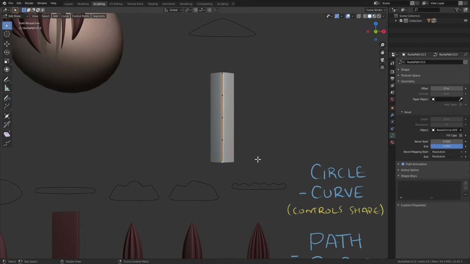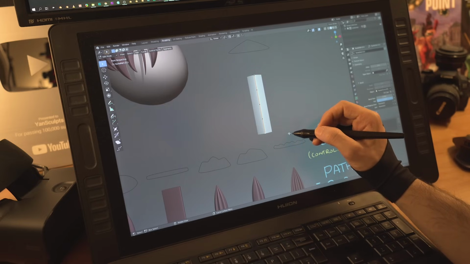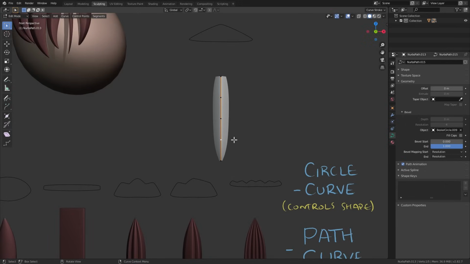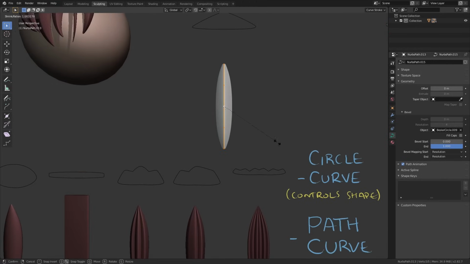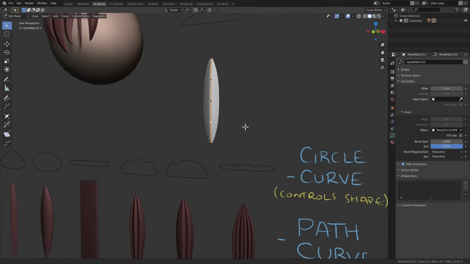So when you do that and you try to scale it with S, it won't really work. That's because to scale individual points, just the points by itself, you're gonna have to use Alt S, like so. There you go. So this is how you scale individual hair strands. All right, so with Alt S, I'm gonna scale it and scale this point as well. There you go. I can also grab everything and use Alt S to scale it down or upwards, as you can see. And I can also use Control T to tilt individual points when I'm basically trying to groom the hair.